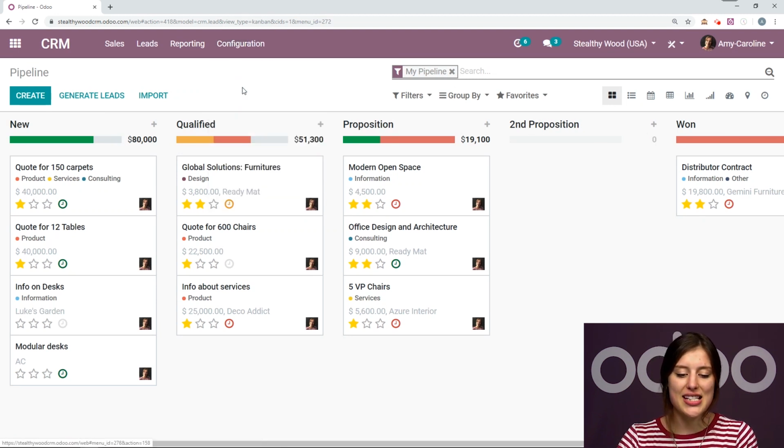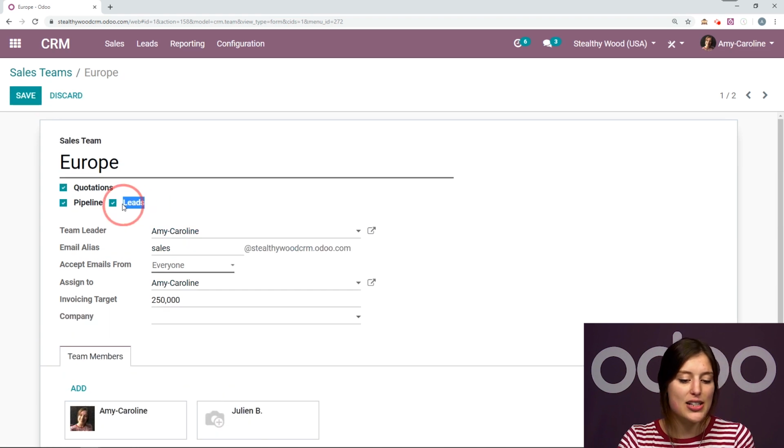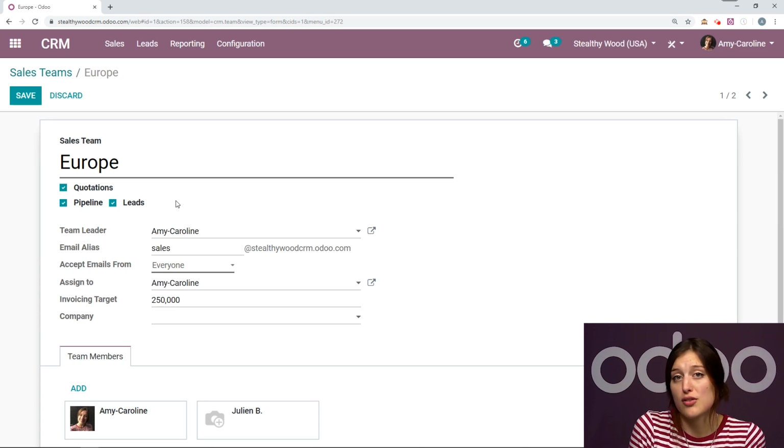Let's go to Configuration, Sales Teams. Choose any sales team. I want to talk about the email alias. Now, I'm bringing this up again because it's a super cool feature. Anytime someone sends an email to this address, it's going to generate a lead in my CRM app. And I know it will be a lead because I have the option leads checked. If it wasn't checked, it would generate an opportunity right away. And this is particularly cool because I could have this email alias associated with a contact form on one of my social media platforms. And so when someone contacts me there, it will generate a lead here in my Odoo database. So that's super neat.